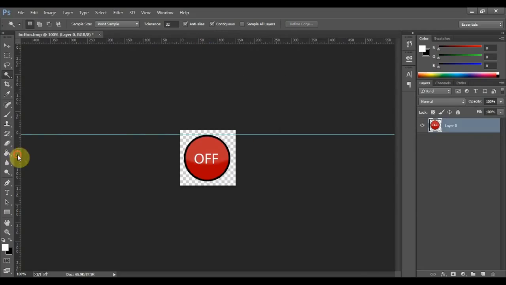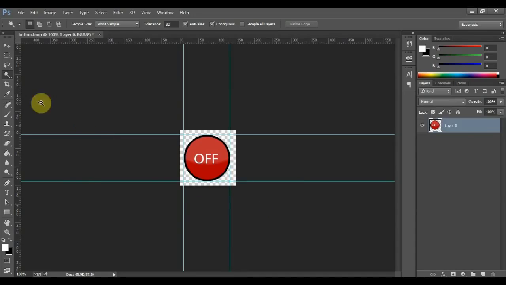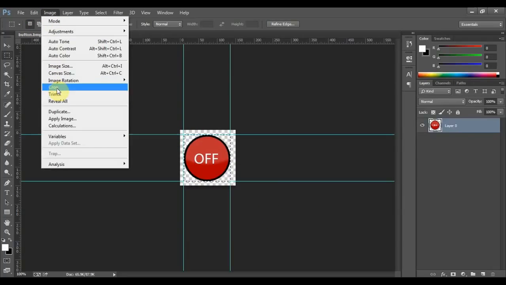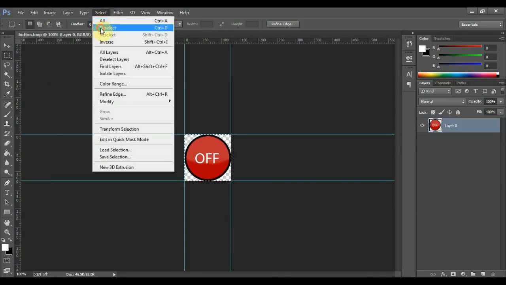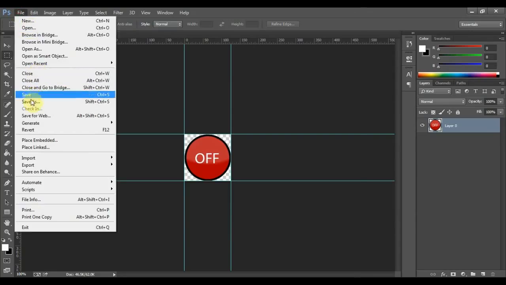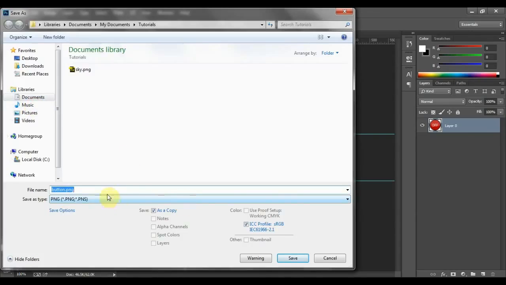And the final thing I want to do on this one is just crop it down. So I'm going to just drag some guides onto the image, and Photoshop will actually clip to the edges here. And then using my marquee tool, just need to change that back to a normal one. I'll use those guides to select the main part of the button, and again, image, crop, deselect, and I can save that as a PNG.